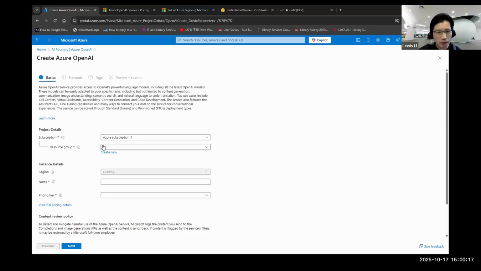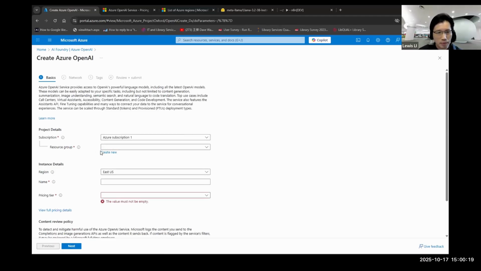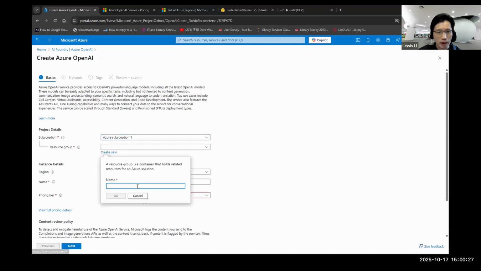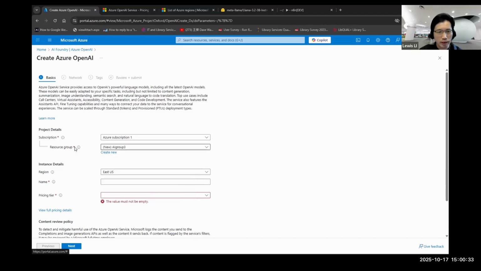And then you will be able to see this e-form, and this is the subscription by default. And you can create a new resource group, which is the folder, as I mentioned, okay? So I create the resource group, and then I have to select the region.